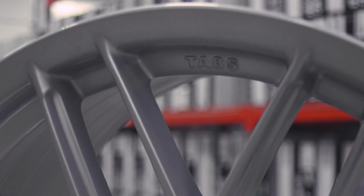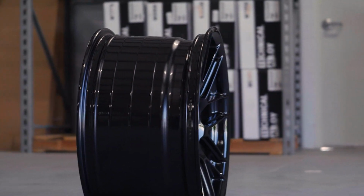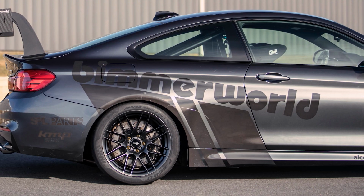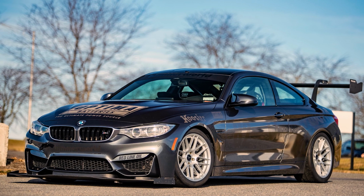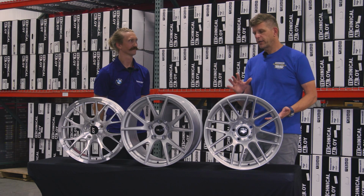So we still have the ridges in the barrel. We've redesigned the barrel shape. We've put a lot of focus on the back edge of this barrel, and all that to increase the load rating of the wheel, because let's face it, these wheels, these 17s, 18s, we've got some 19s in the works. These are going on newer, more modern cars. Heavy cars. They're like 4,000 pounds. We're not talking about E30s that are a little bit over 2,000.